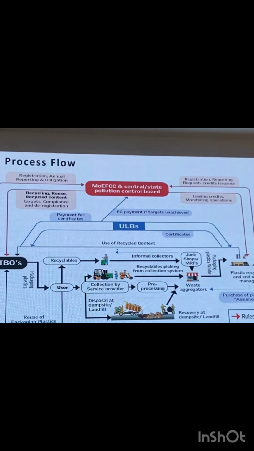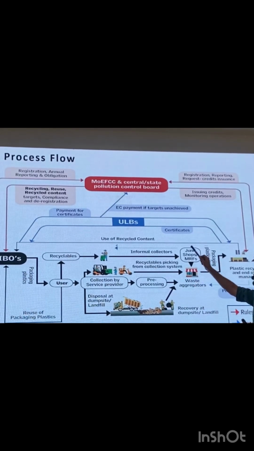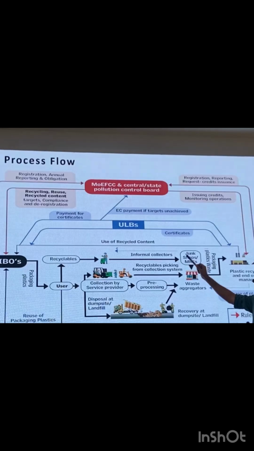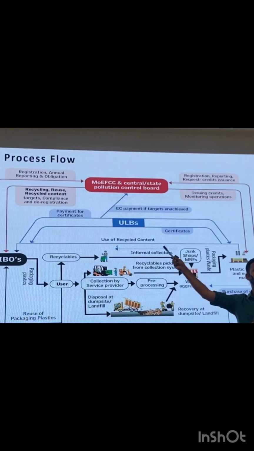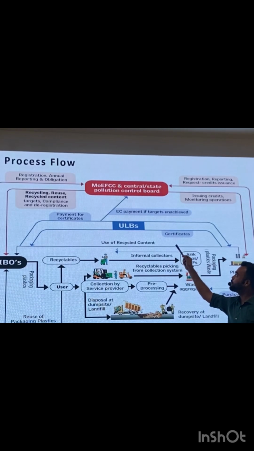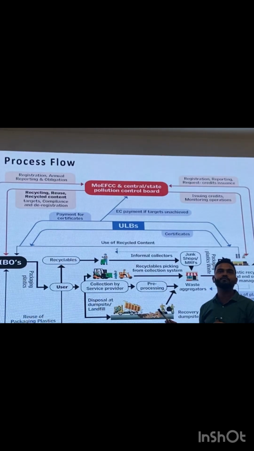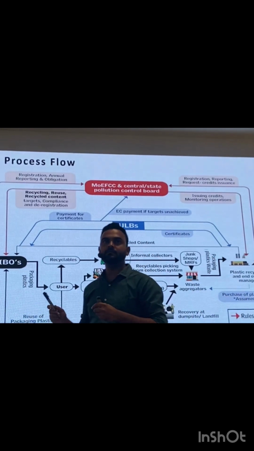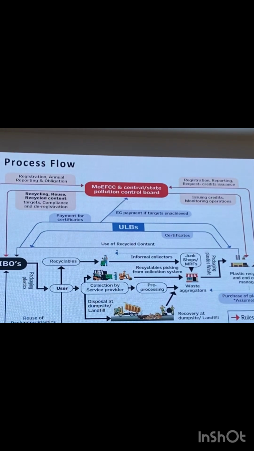Okay? So this is pretty simple, pretty easy. Now, let's say if a polluter is not able to comply with the targets that they've been assigned, in that case, they will have to pay an environmental compensation to the Ministry of Environment, Forest and Climate Change. And the guidelines for this have been very clearly stated, will be further discussed in Q1 session. Any doubts so far?